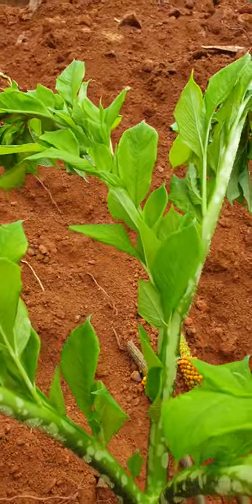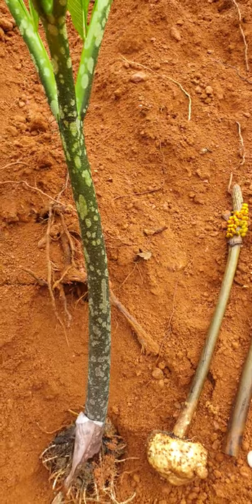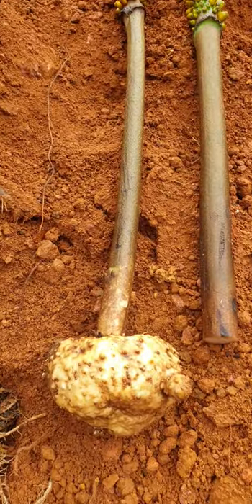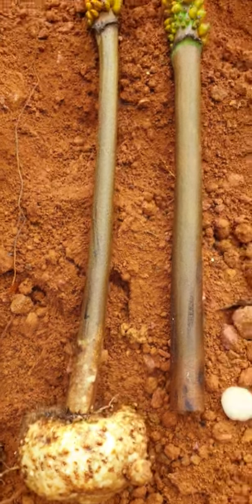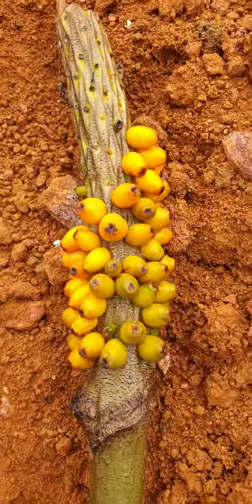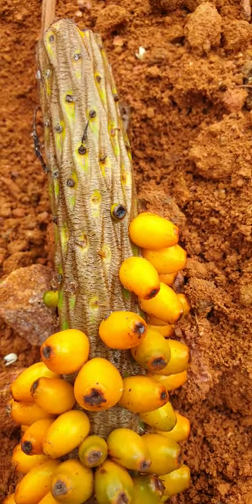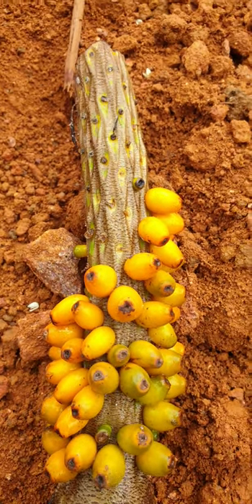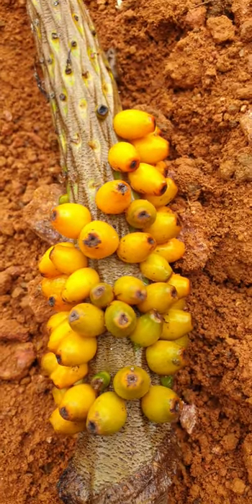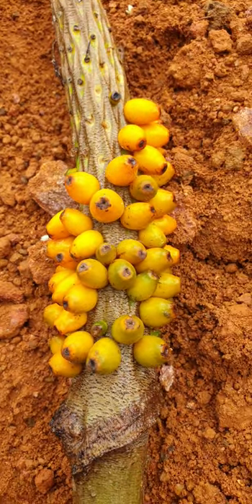This plant has been displaced because there were some works going on, and we have luckily the possibility to replant it somewhere else. Here I can show you that this one has been unearthed and it was in the development stage after it had grown a flower and was already producing seeds. The orange colored seeds are the ones which are ripe, and at the top of this stem you can see brown dots — this is where the seeds fell off already ripe. Most of them are very close to full ripeness so that they can actually fall down.